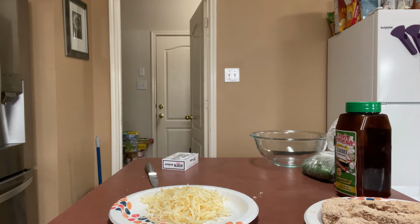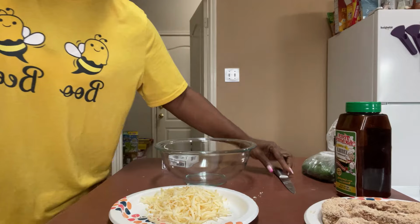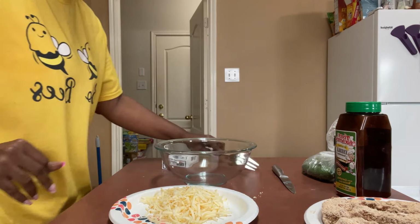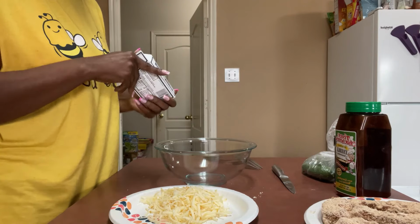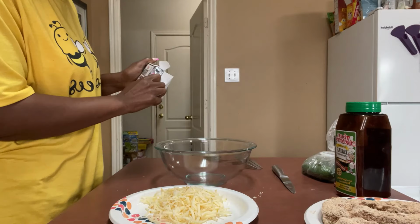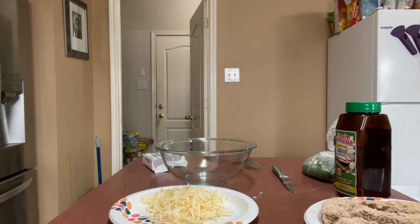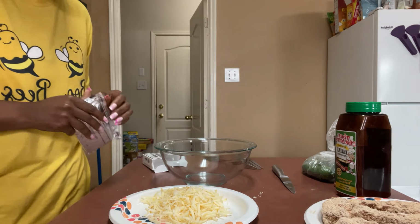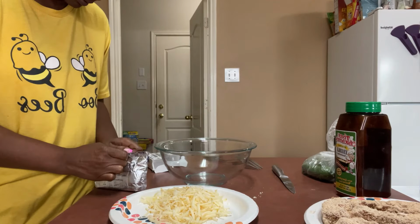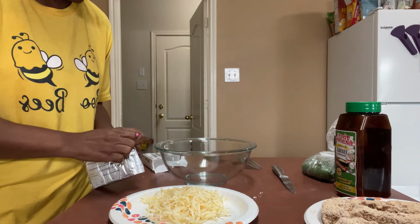I'm just gonna sit her over there right now. Then we are going to go in, get this, take this out of here. It's been sitting since this morning, so I'm gonna make sure that it was gonna be nice and soft. So I'm just getting everything prepared right now, y'all.